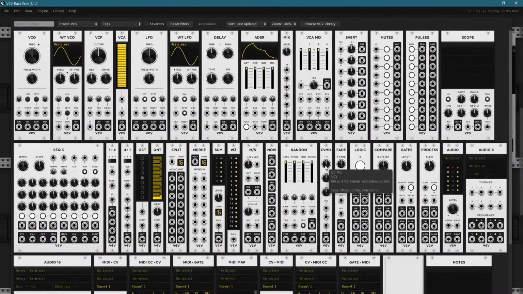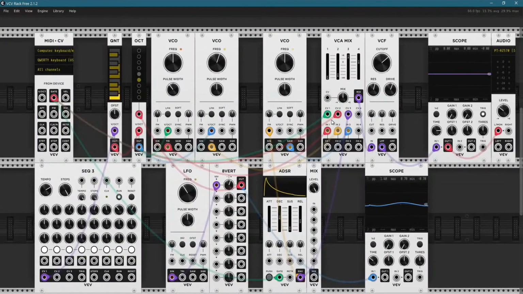we can mix voltages here again. So I can say, we'll take a mix. We're going to take our, actually we don't even need a mix for this. I'm going to show you. We've got our frequency modulation here, doing a little laser. And we can attenuate that.